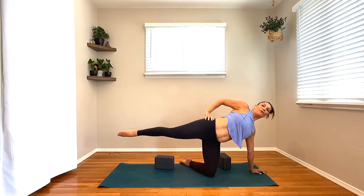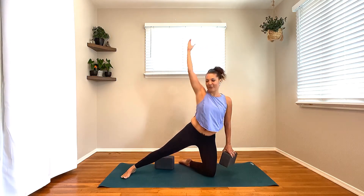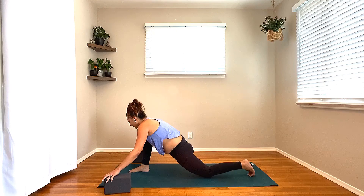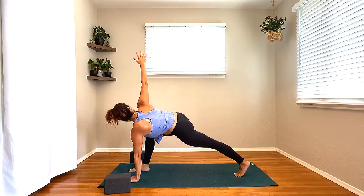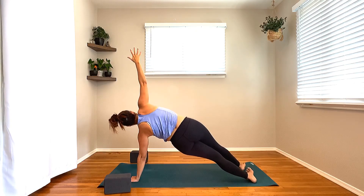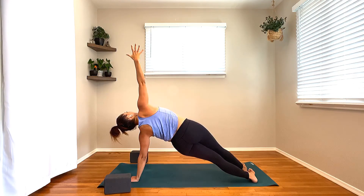I'm going to have you bring that right hand to the hip, or you can extend it up overhead — whatever is appropriate for you. Take these right toes, tap them down and around in front of you, and then big exhale, rainbow behind you. Lift it up and around. You have that block there so you can see — hopefully those toes aren't just dragging on the earth. It's a little test of honesty: how high are you lifting your leg? How much are you activating that glute?